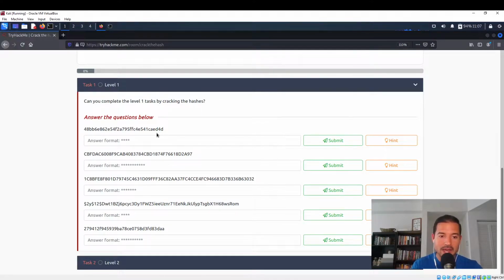So why is that important? Because when you're hacking, let's say we're doing a penetration testing engagement, we get to a database, we get to a file, and we find hashes. Well, we can't do anything with those hashes unless we're able to decrypt them. If we're able to find out the original string, the original password, now we can do something with it. We can use that alongside the username, get authorization to an application, to Active Directory, and we can do a lot of damage then.